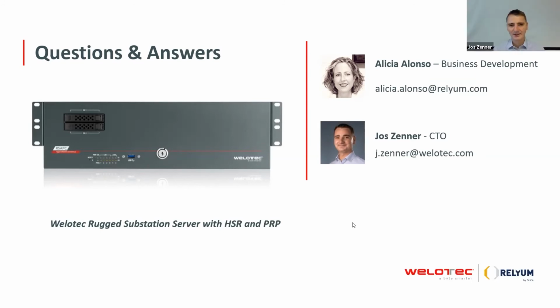Okay, thank you. So the next one is, how many PRP cards can be used within one substation server? I take this one as well. So in one server, we can install 4 HSR PRP cards. So we have 4 PCIe slots. So it's easy that we install them, or factory install them here in our factory in Germany, and ship the device to you. In case you are using one card at the beginning, you can also afterwards just purchase the card and install it afterwards.